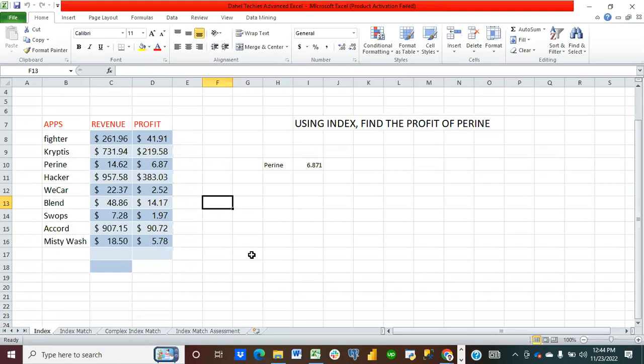It's far better than lookup and the rest. Not many people use it, but if I have time, I'll show you a few things about it. But pay attention to VLOOKUP and index match, and if you can research about HLOOKUP, that's fine.